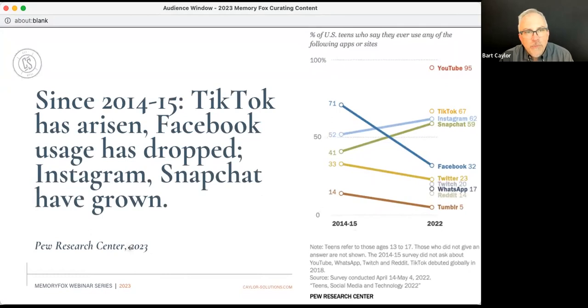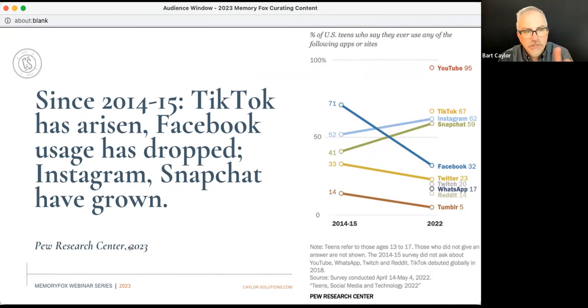So just a couple small facts here about social media. This was done by the Pew Research Center this year. It talked a little bit about the social media rise. Since 2014, 15, TikTok has risen. I don't think there's any surprise there for anybody. It wasn't even around until 2014. Facebook has dropped. Instagram too, and this is for higher ed students. Some of you might be saying, hey, we're living the dream in Facebook right now because we're a nonprofit and that's where all of our audience is. Understand that. But this is for students.